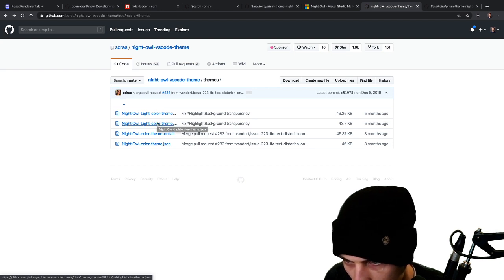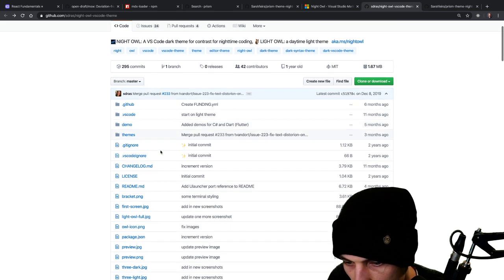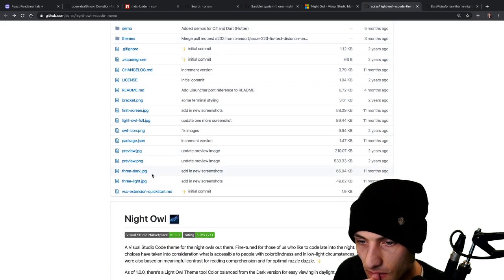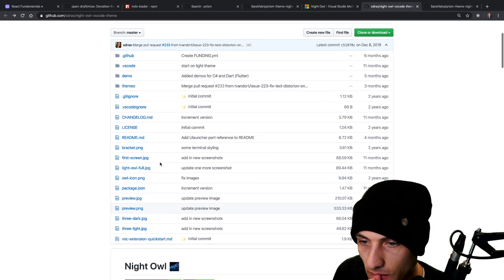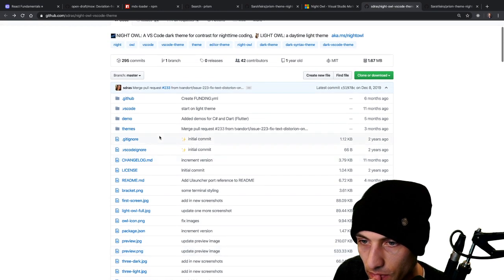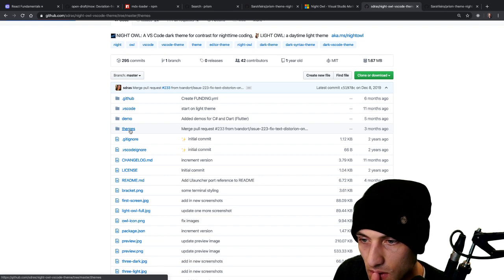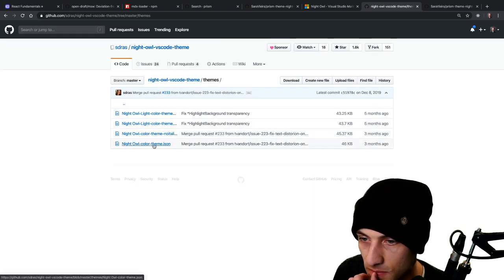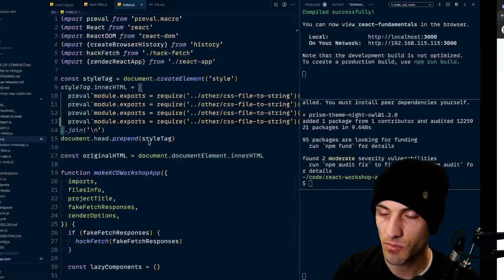What's the difference between these two? Color and light. Oh, okay, that's all this. Okay, are those generated or something? Nope, they're just ginormous. Okay, I think I might be able to make this work though.